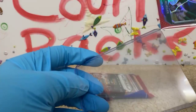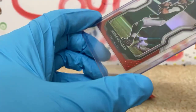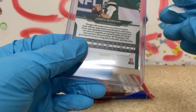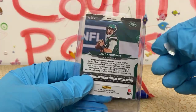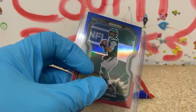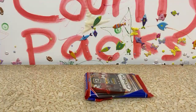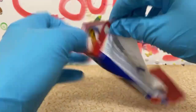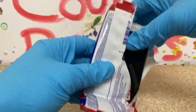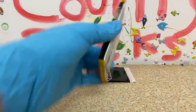And in all honesty, we've opened 11 of the 12 cellos and only pulled... Gosh, I was like, what is that? I was stuck on my glove from the cello. Oh, I panicked. I was like, what did I just do? But we've only gotten one silver is what I was getting at. It's kind of odd. Maybe only like seven or eight greens and one silver, I think, is probably where we're sitting at.